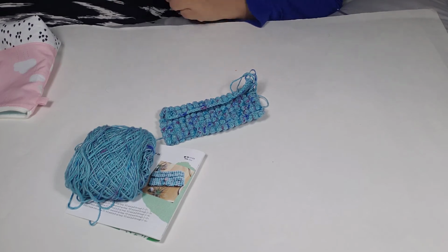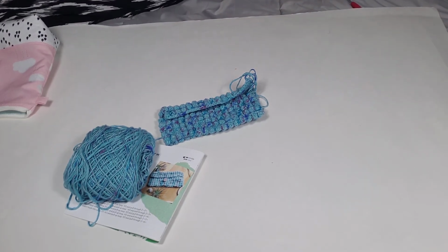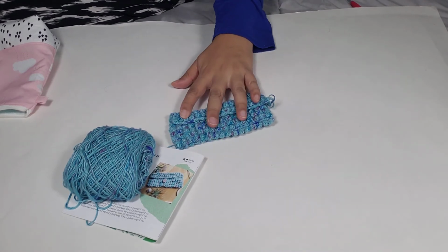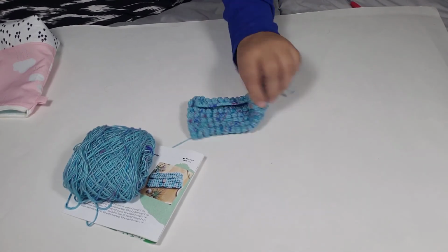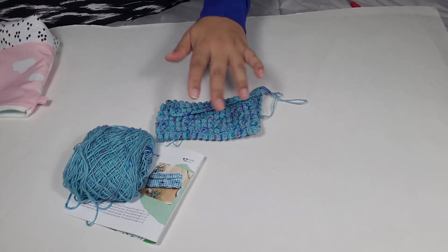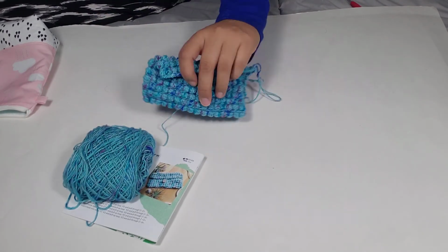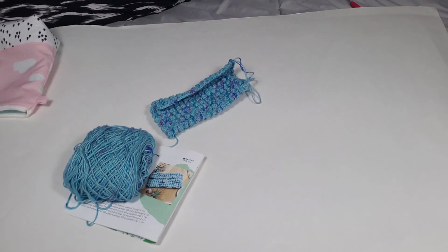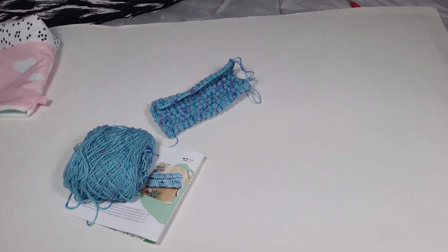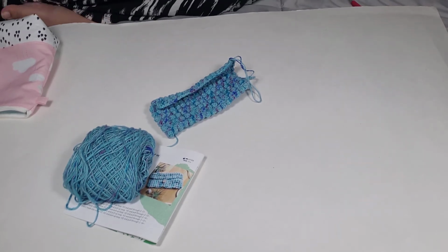The reason I didn't make it was because I've had this yarn for a while, and I've been planning to make this for a while, but I didn't want it to just be kind of tight, so I don't really need to do anything. But when I saw the person who made it, hers was very loose. And I'm like, no purse looks nice like that. So I was planning to buy some plastic canvas. Where's the plastic canvas? This?